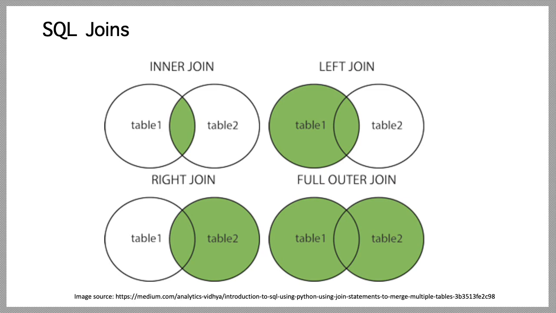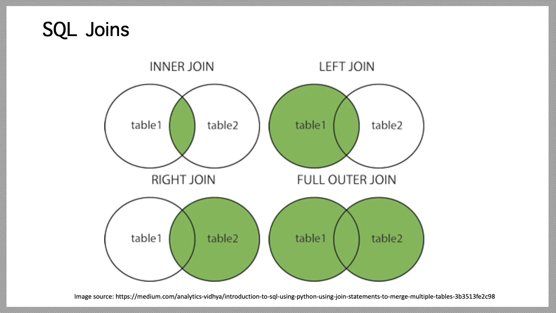And full outer join just returns both the table on the left and the table on the right, so basically everything. You need to be very careful, because performing the full outer join can sometimes result in huge results, and that can freeze your computer. So you probably won't need it in this course, but just be aware that it exists.